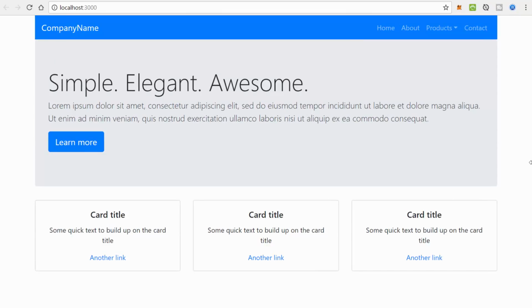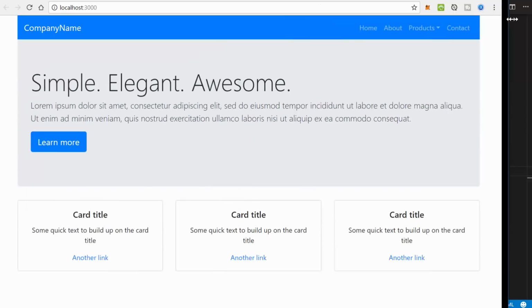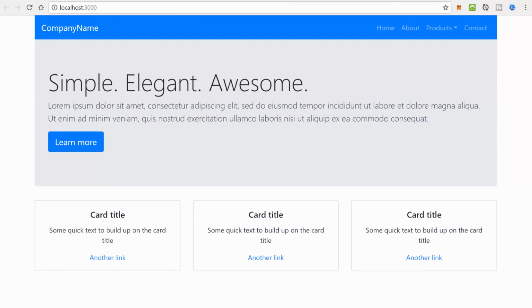So let's also talk right now, because it's relevant, about margins and padding here in Bootstrap 4. Look how these are just sitting on top of each other. Looks like garbage, doesn't it? Well, we can fix that through adding the margin and padding system in Bootstrap 4, which is actually pretty cool the way they've set it up.